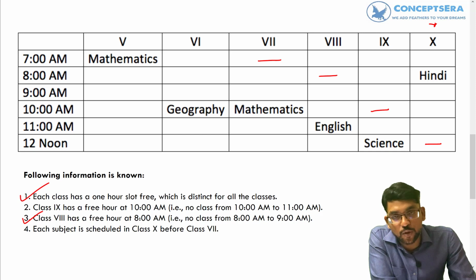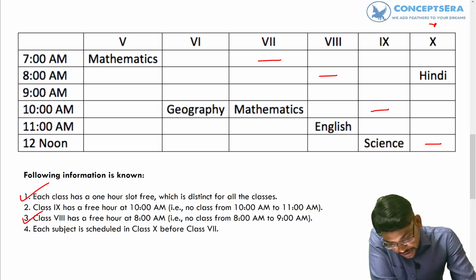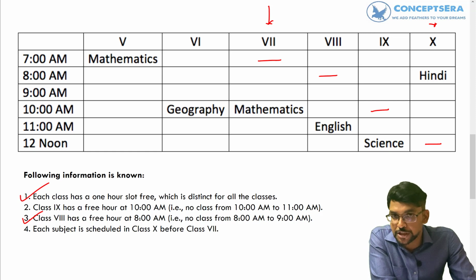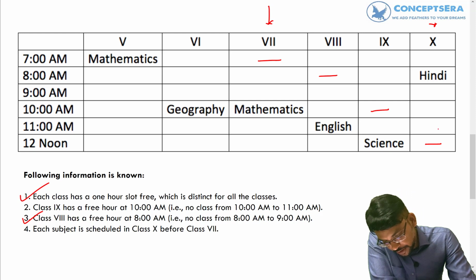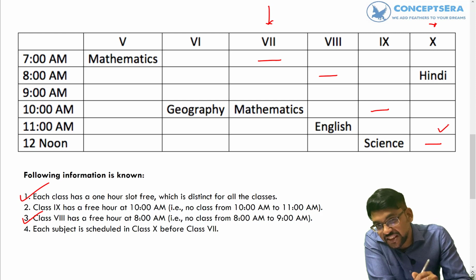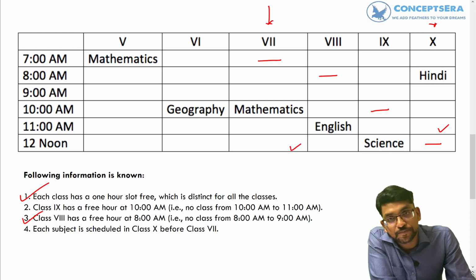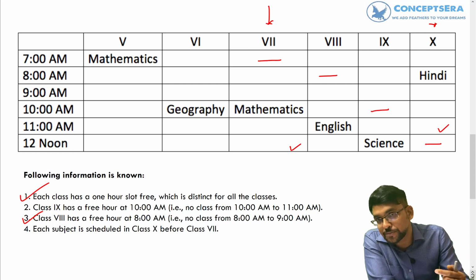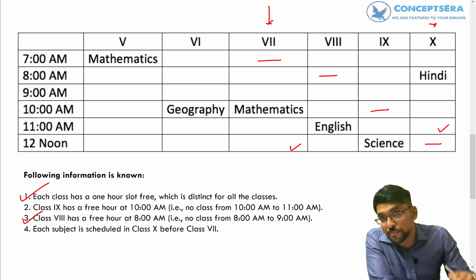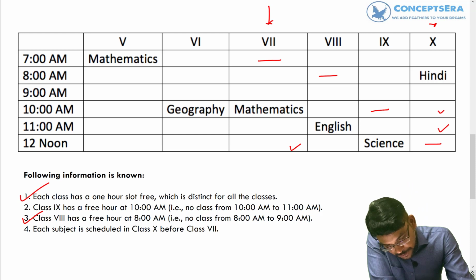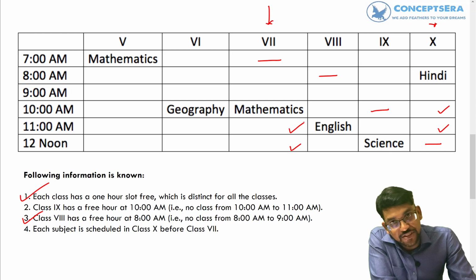Now let's move further and see what exactly we can fill here. Now if you see, we have a connection between these two, which are 7th and 10th class. So we can fill this particular column first. So if we teach a particular subject here, then this particular subject will be taught in 7th standard at this particular position. Because at the same time, 2 subjects cannot occur, as well as all the subjects are happening in 10th standard before 7th standard. Similarly, we can say if some subject has been taught here, then this particular subject has to be here when it comes to 7th standard.